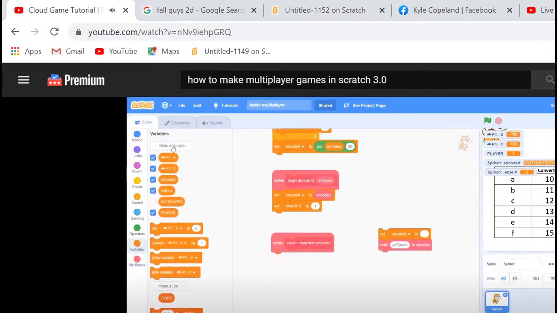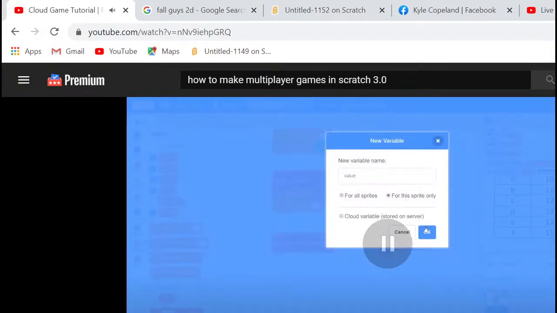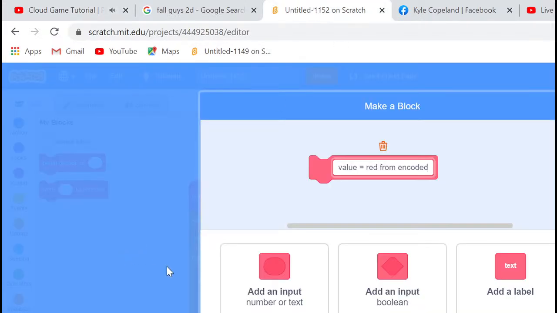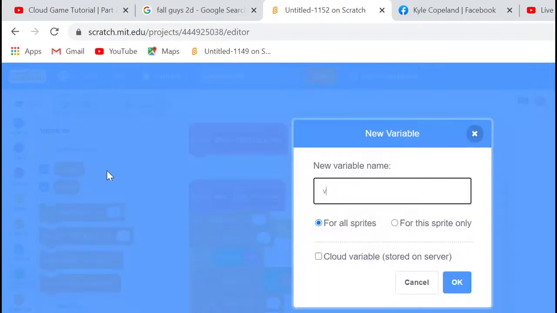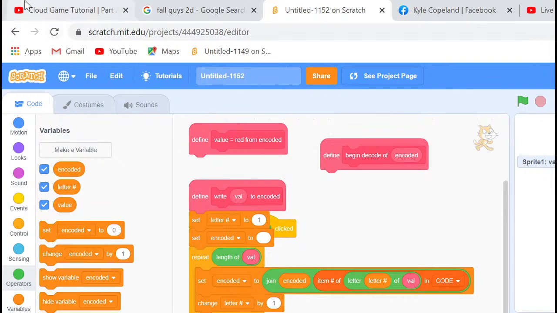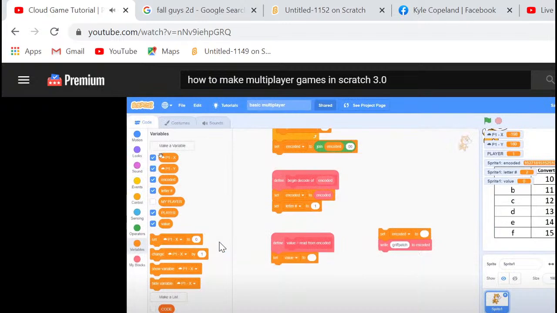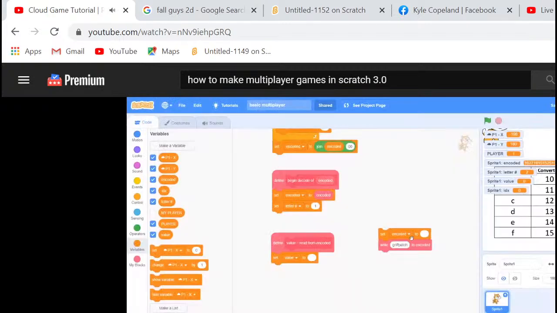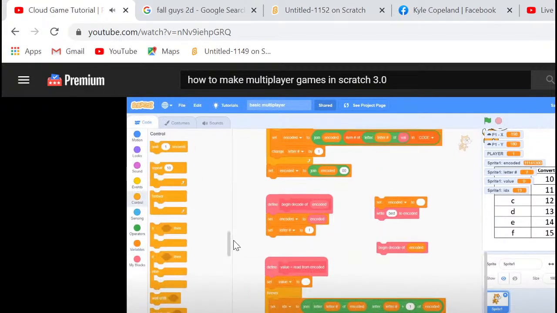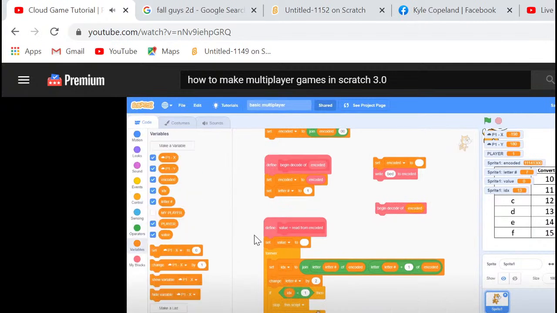Make a new variable named value for this sprite only. And add a second new variable named idx, and again make it for this sprite only. As before, let me quickly put this script together, and then we can go over how it works.